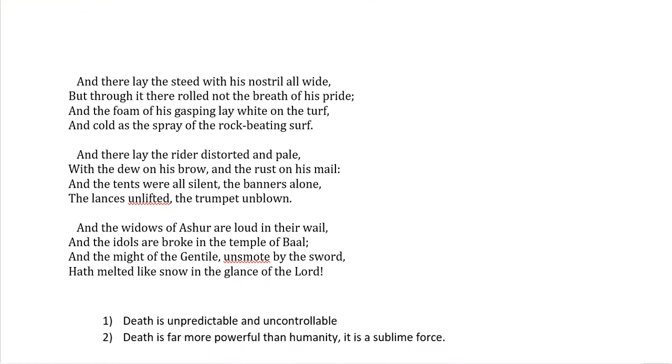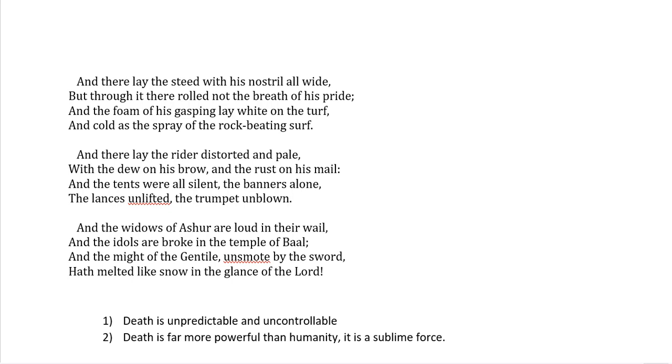The last stanza, of course, of the destruction of Sennacherib, and keep going back and forwards while you're thinking of your answer. And the widows of Asher are loud in their wail, and the idols are broken, the temple of Baal. As we said here, Asher's a major Assyrian city, Baal is a major Assyrian god. And the idea of the idols being broken, of course, that's a reference to the commandment, thou shalt not worship false idols. So this idea that the Assyrian religion has been entirely destroyed by this destruction of the army.